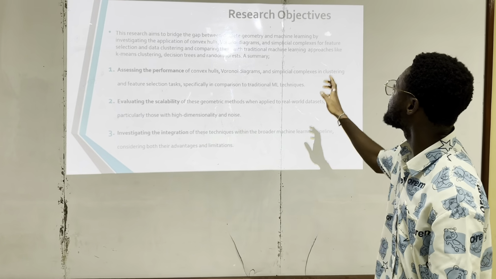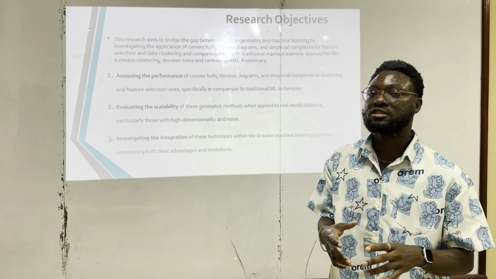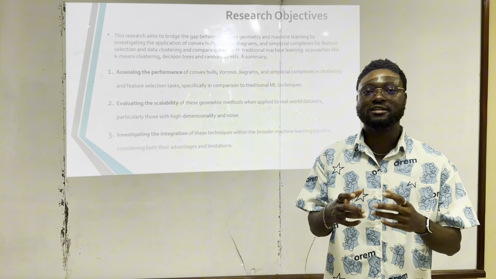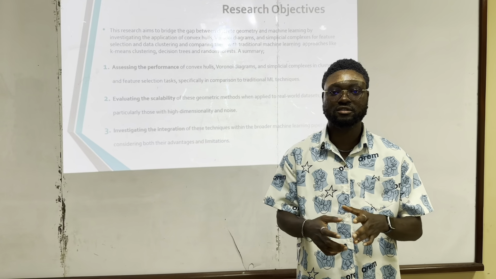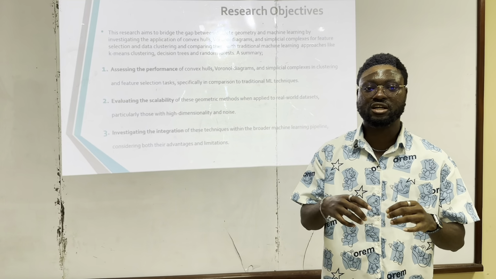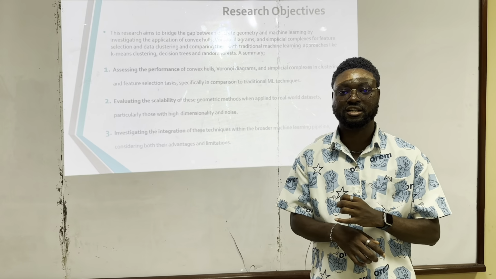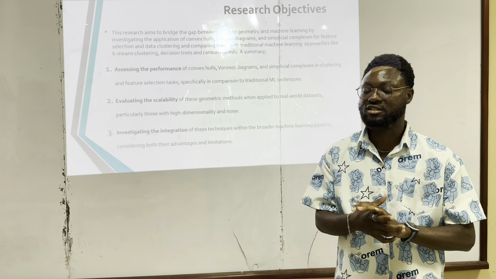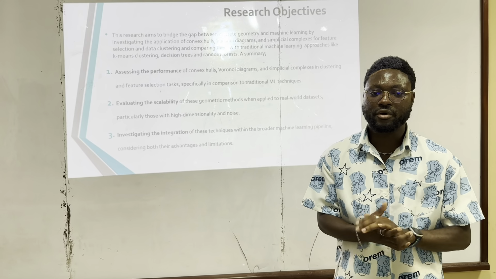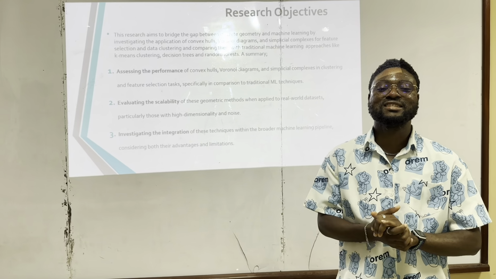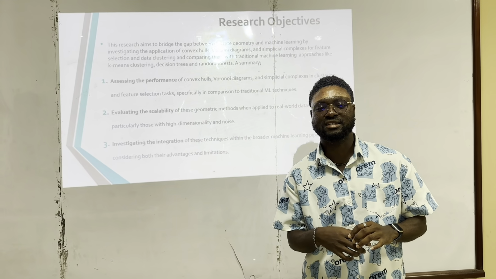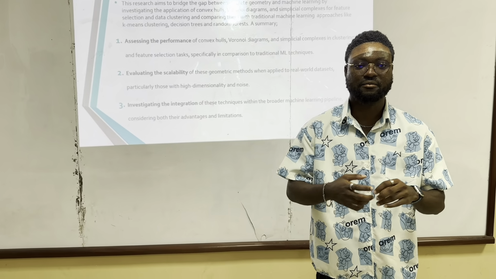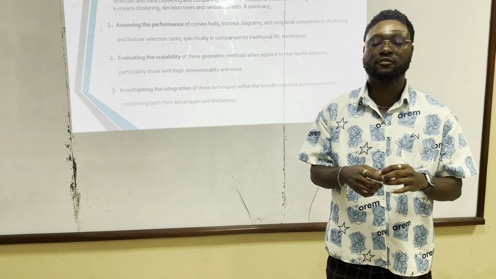Okay, so I'll be taking us through the research objectives. Our research focuses on 3 primary objectives. The first one is performance assessment, to evaluate how discrete geometry methods like convex hulls, Voronoi diagrams, and simplicial complexes compare with traditional machine learning approaches in tasks such as clustering and feature selection. Also, by comparing accuracy, robustness, and interpretability, we aim to identify where these geometric methods excel and where they might fall short.